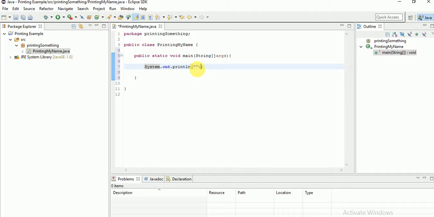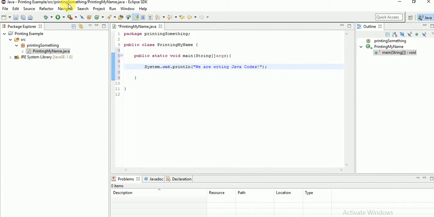That's why I have given these double quotes. Whatever we write here will be printed. So just to make sense, I'm going to write: we are writing Java programs, Java code, sorry.